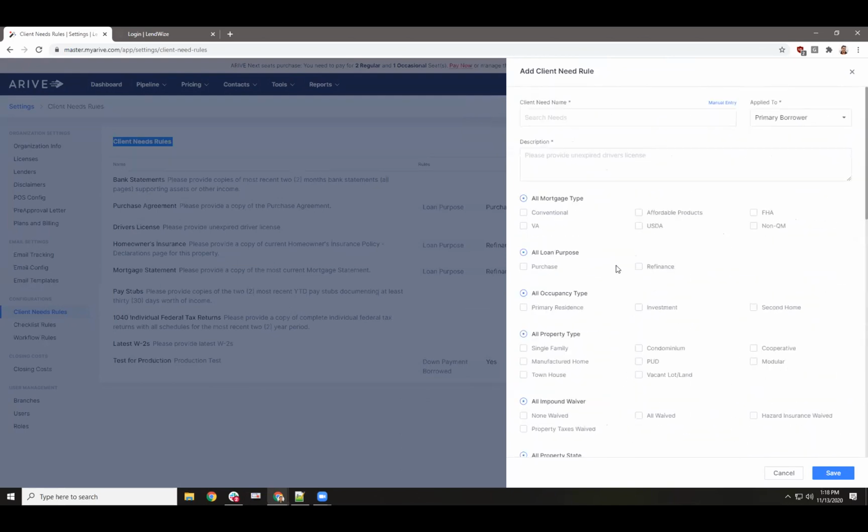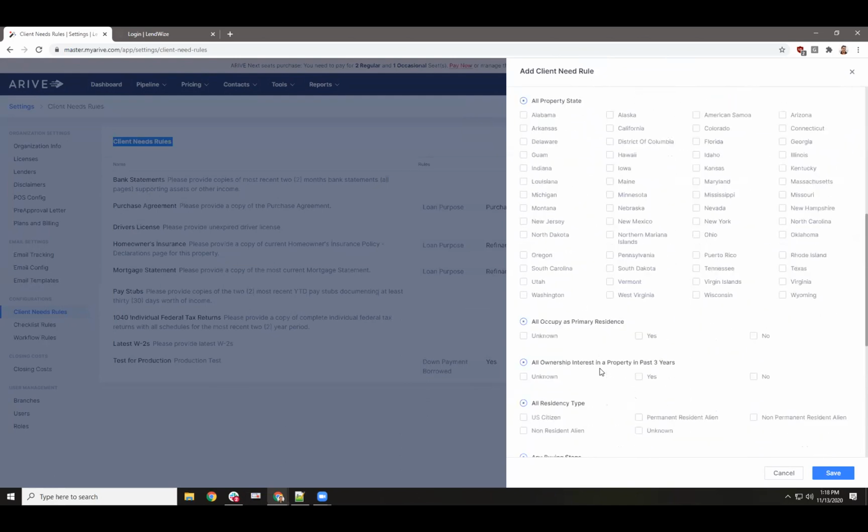For example, we want to be able to include ways for you to trigger needs off of specific information on the file, such as, I've got borrower A who has 2 current employments. I need to collect pay stubs from both of those employers, right? Being able to do per record is what we call that sort of trigger. You can expect that in the future.